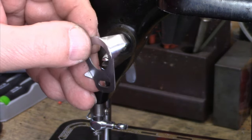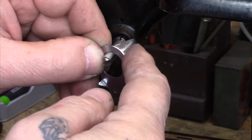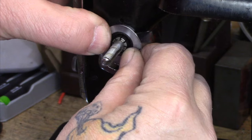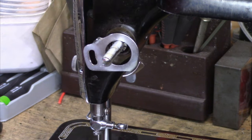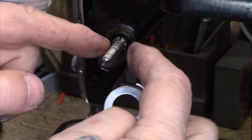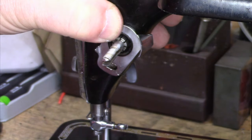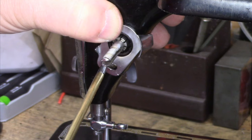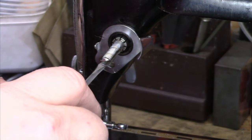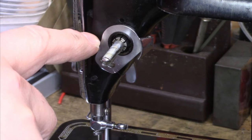The next piece is this guide, which is actually dual-purposed. This ramp area here helps guide the thread as you're threading the machine so that the thread goes in between the tension discs. And this little piece on the side is the rest for the check spring. I'm going to get my screw secured in a screw starter, and this rides around a little raised area on the casting. I'll start it in position so that the rest is at about 9 o'clock-ish — this is an adjustment we'll make later. How you want this adjustment set is so that when the eye of the needle is entering the work, that's when the check spring is going to come to rest against that stop.